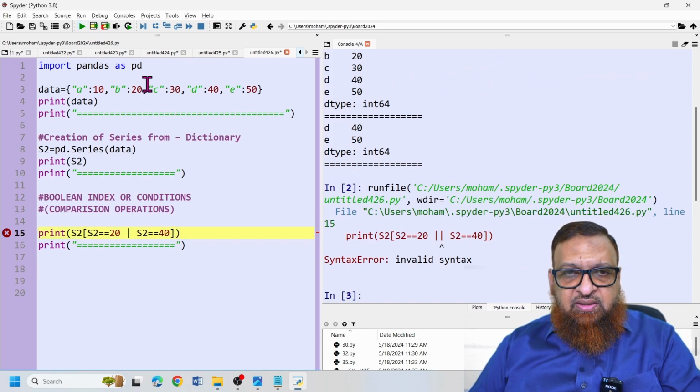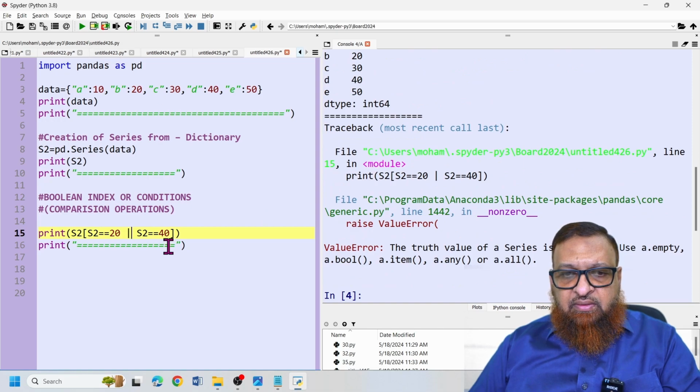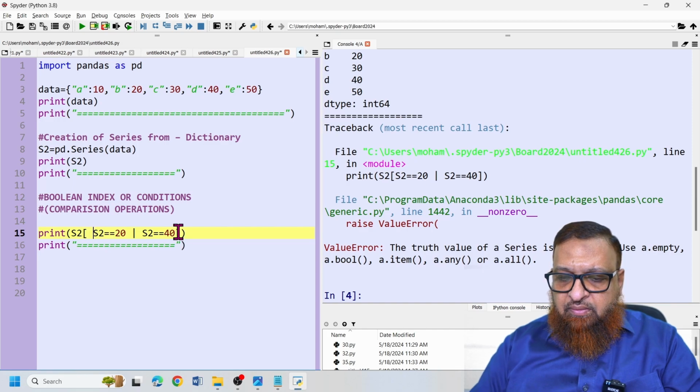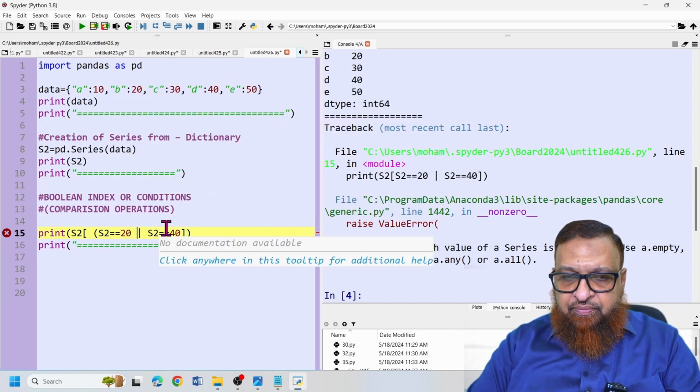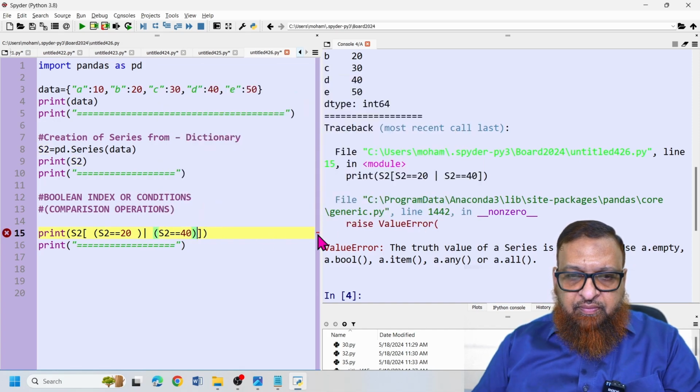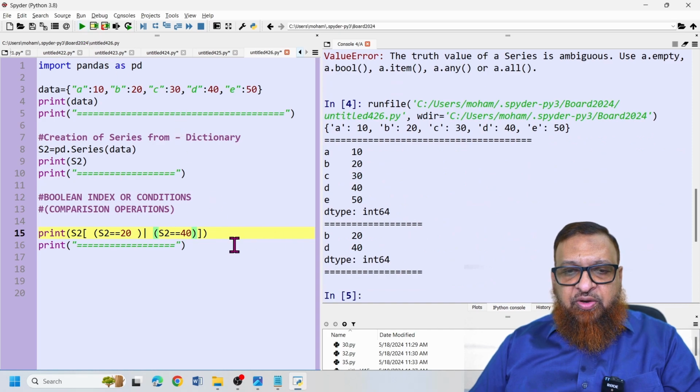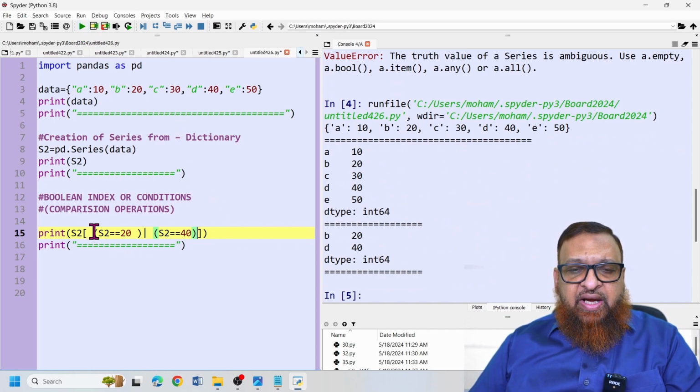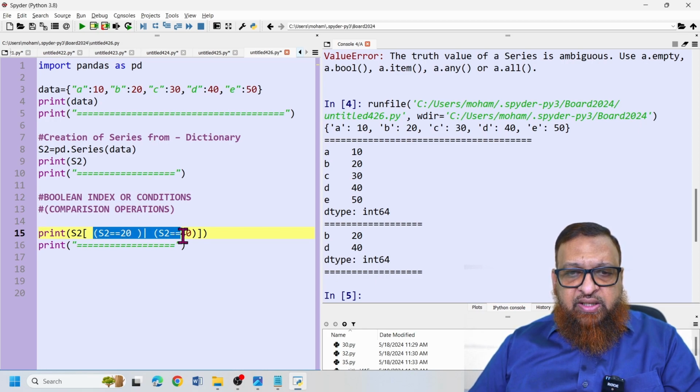I need to use single brackets. Now you can see, what I have done here is given two conditions, and I have given the OR operator in between. Is S2 equal to 20 or S2 equal to 40? So two conditions are joined by using the OR operator.